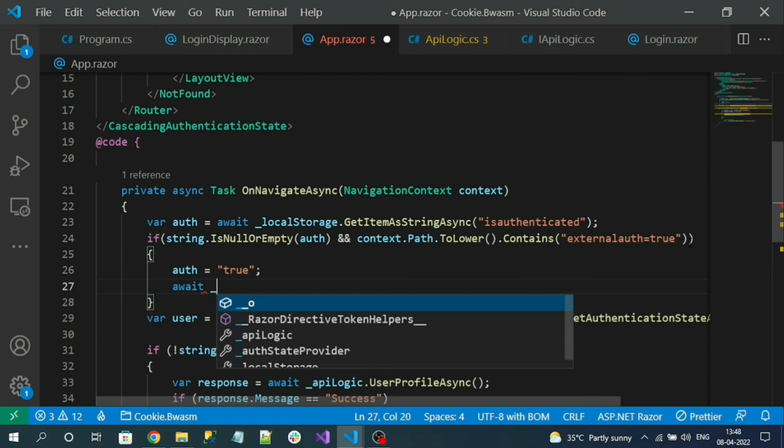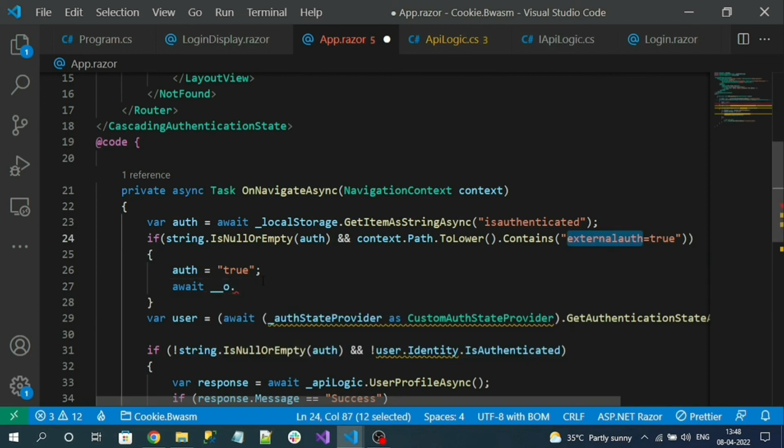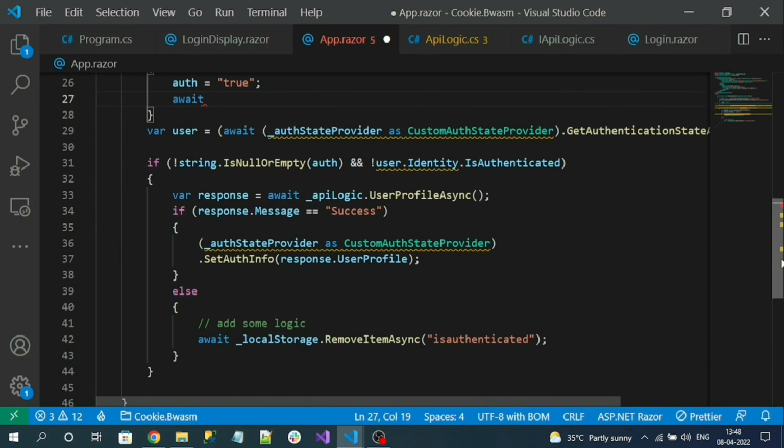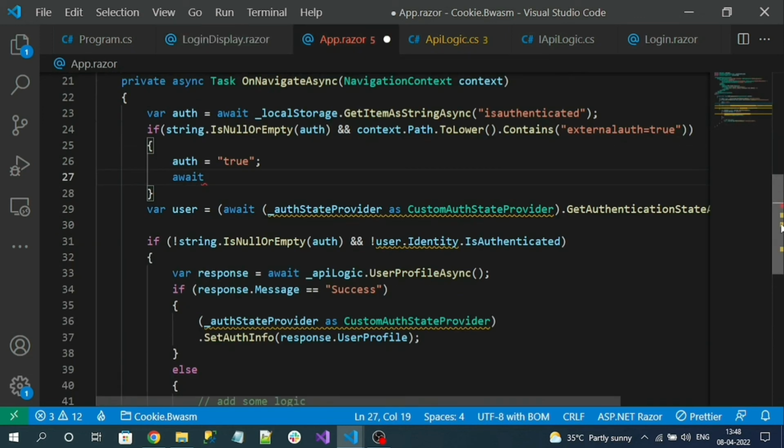So for the next time, even if we don't have the external URL, we know whether the user is authenticated or not based on the local storage variable. So what I can do, from the login display component, copy this line of code and paste it here. Okay.